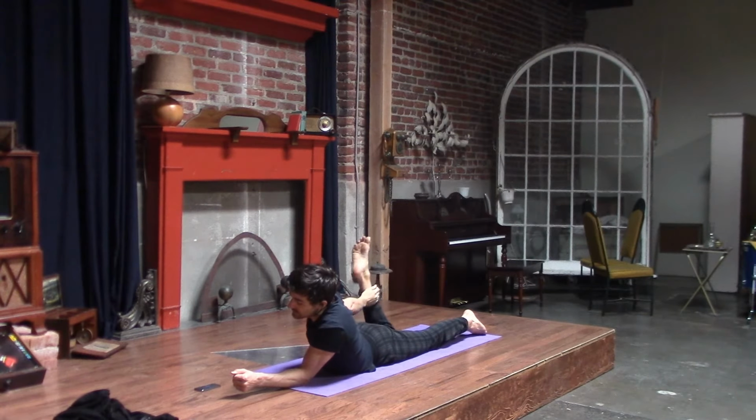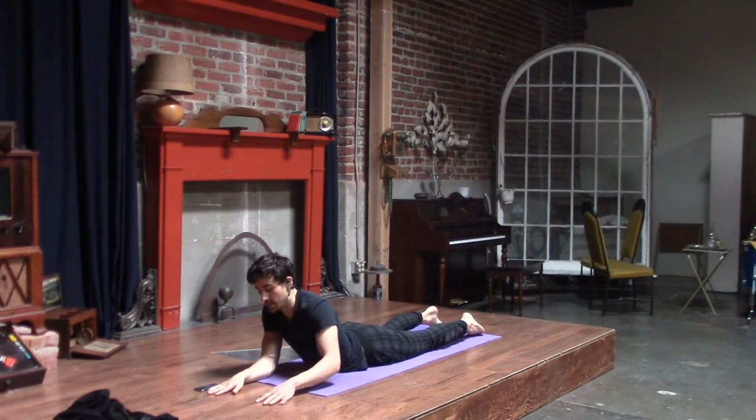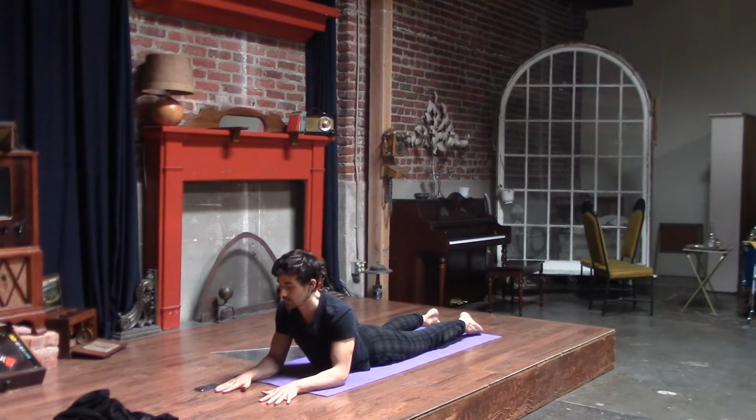And gently release that right side. Place both forearms down. Roll the shoulders back. Release the core. Maybe gaze up if that's alright on your neck. Otherwise, keep pulling the chin back, feeling long through the spine. Pressing down with the tops of the feet.